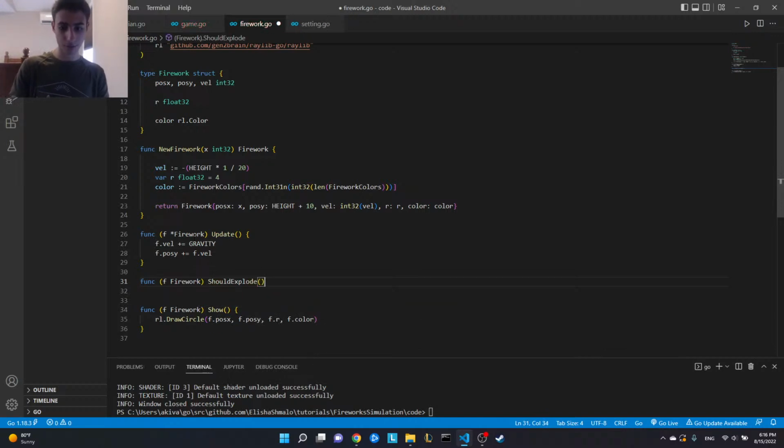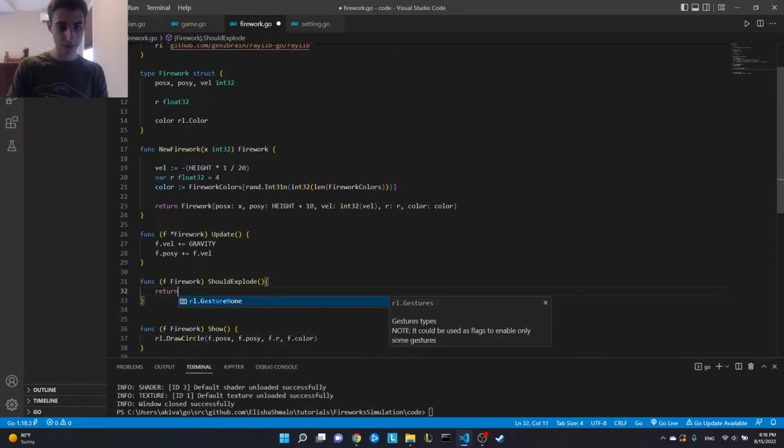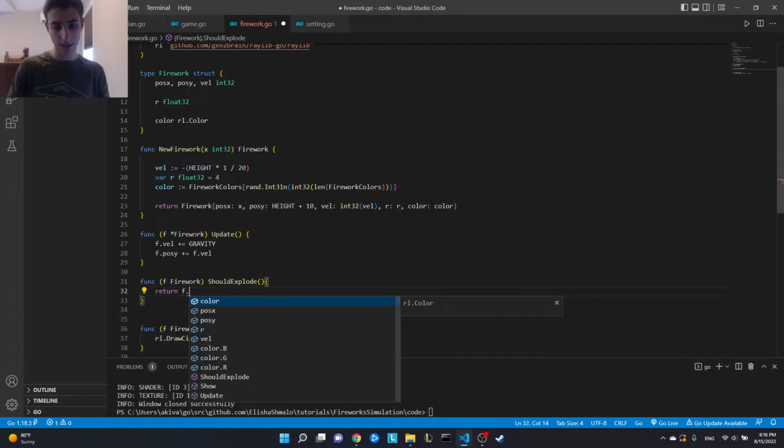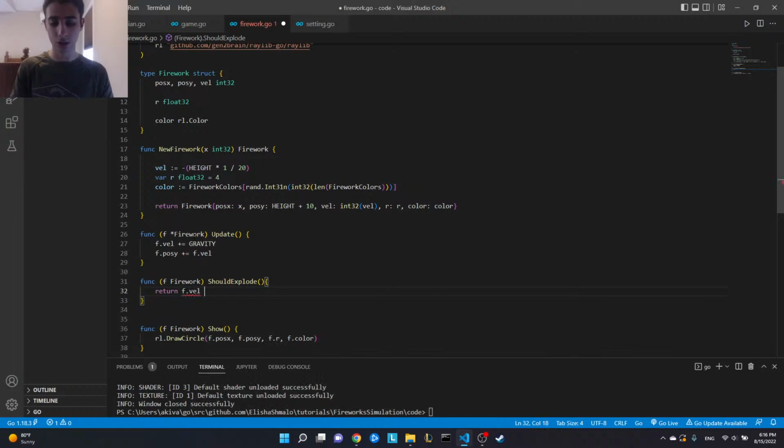Should the Firework explode? And this will return whether or not f.velocity is greater than or equal to, let's just say 3. What's wrong? Oh, I didn't say that it should return a boolean. If the velocity is greater than or equal to 3, then we should return true. In other words, it should explode.